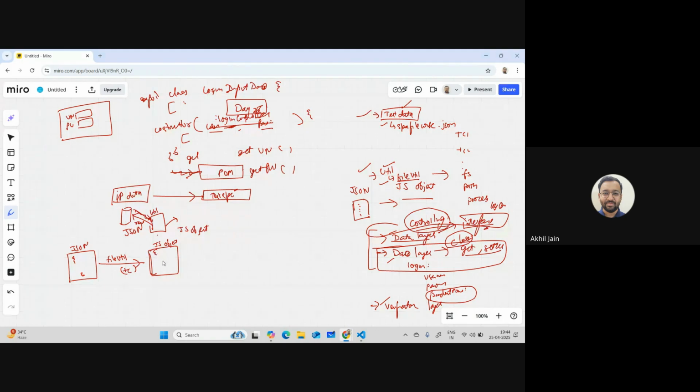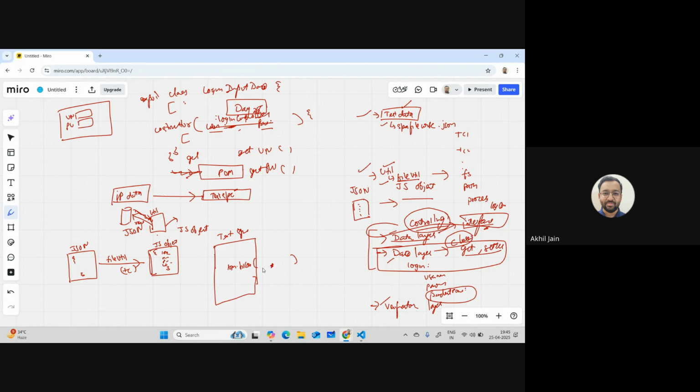So your JavaScript object contains login information, home, product, and checkout. All four are available here. Now this entire JavaScript object, these are your keys now. Let's say this is our test spec file, where we have written that for the login page, fill credentials. And for fill credentials, we have to provide username and password. Currently, we were directly providing the value. I am saying we will not provide it.